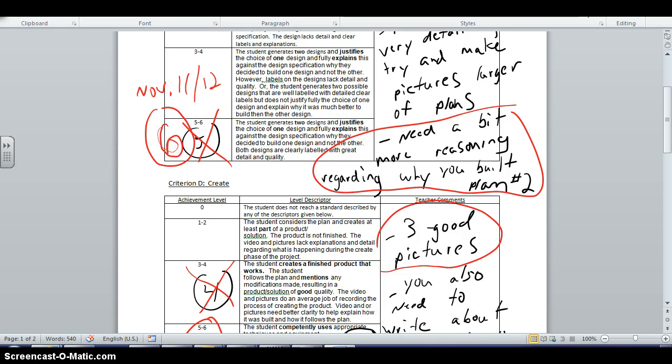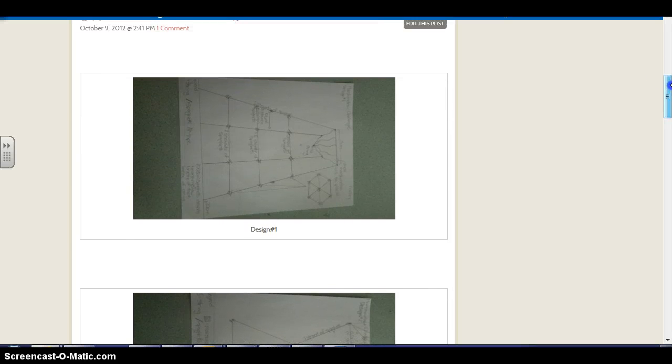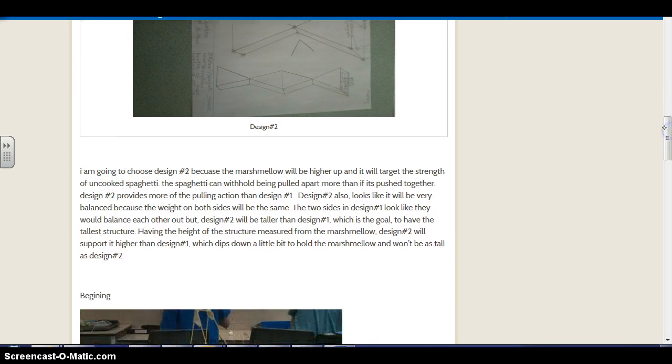So here is the student project that I'm talking about. They keep all their work in KidBlog. It's a free blogging program, and this becomes their design portfolio. So all their project-based learning assignments are posted here so that everything is electronic and it's very seamless. So the students had to build a tower out of spaghetti that holds a marshmallow, and so this student has two designs, plan 1 and plan 2. Then underneath they're supposed to justify or explain which of the two designs they're going to build.